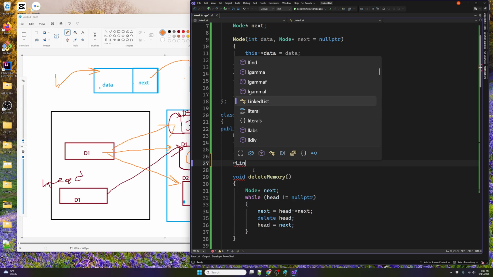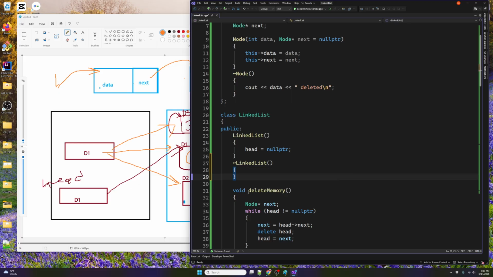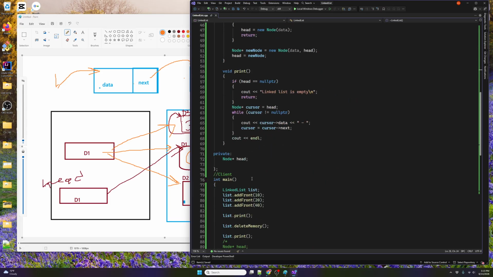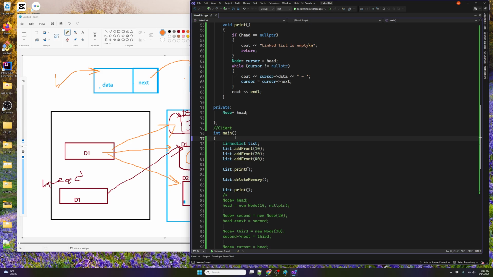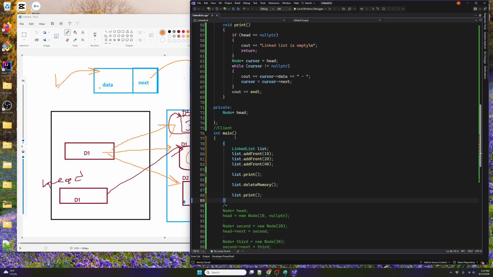Linked list. So this is the destructor, and I can call this function out of it. So if somebody forgets to delete, it will be deleted anyway. Do you want to test that one? Yes. So let's have some artificial scope over here. I don't need to delete this. So let's say I forgot to delete.